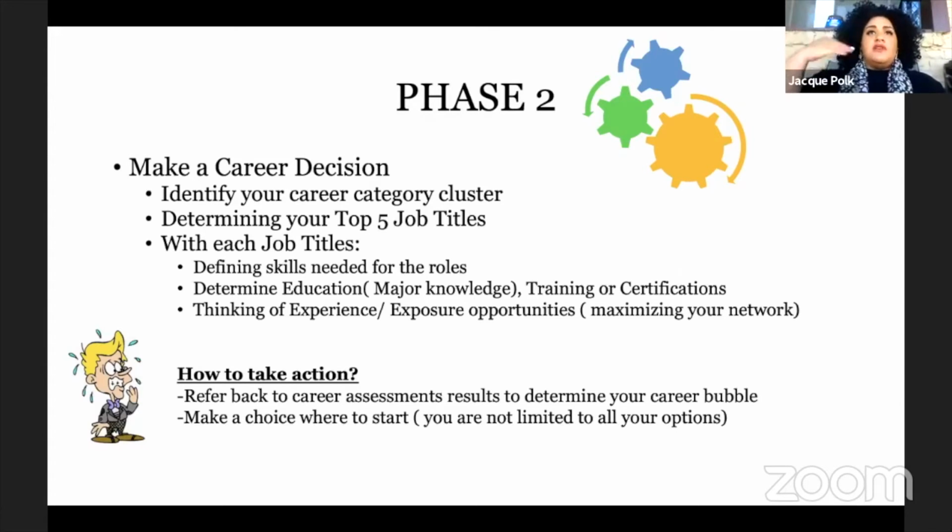So I want you to think of actionable career plans as something that is lifelong. It's not a beginning and an end. It's something that you just continuously do until you decide to no longer be in the world of work. So we got phase one. We realized I got to understand myself and I have to have my occupational options. Now, this is phase two, is where almost all of you probably are.